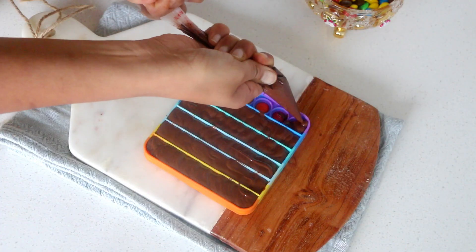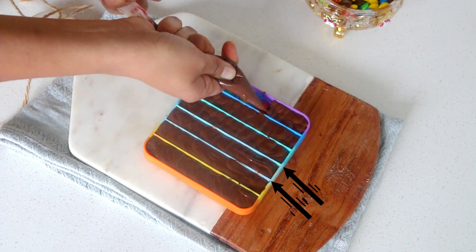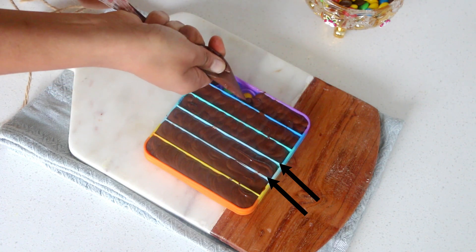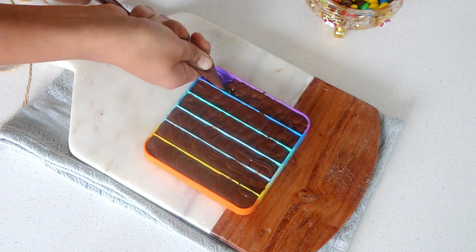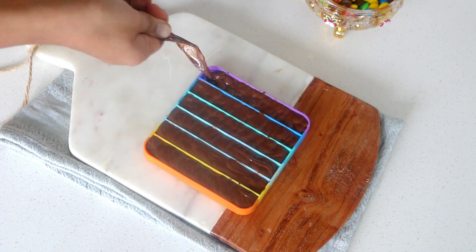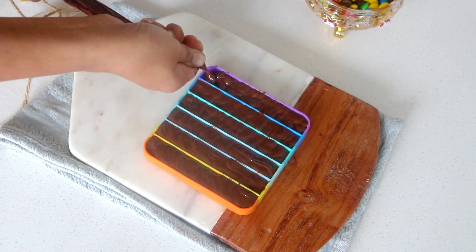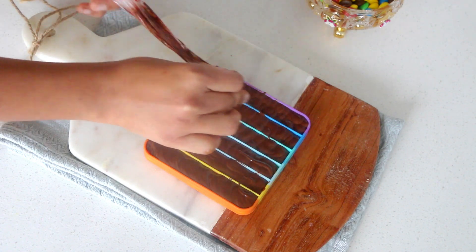You can see that I am not filling it above the separation points — those little rectangle separations pointed by the arrow — so that way you will get a single chocolate bar when you unmold it from the silicone mold. But if you are looking to make an entire shape, say a heart or car shape, which I'll show towards the end of the video, then fill it entirely with chocolate so you would not see those separation points.